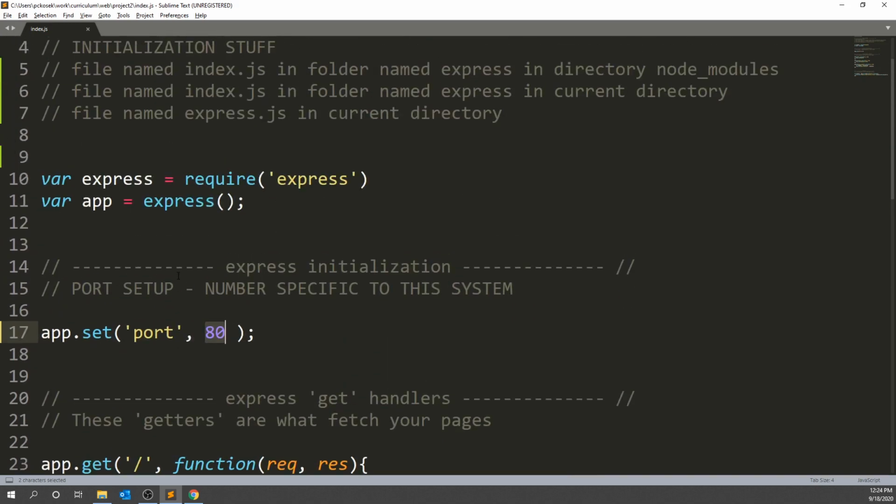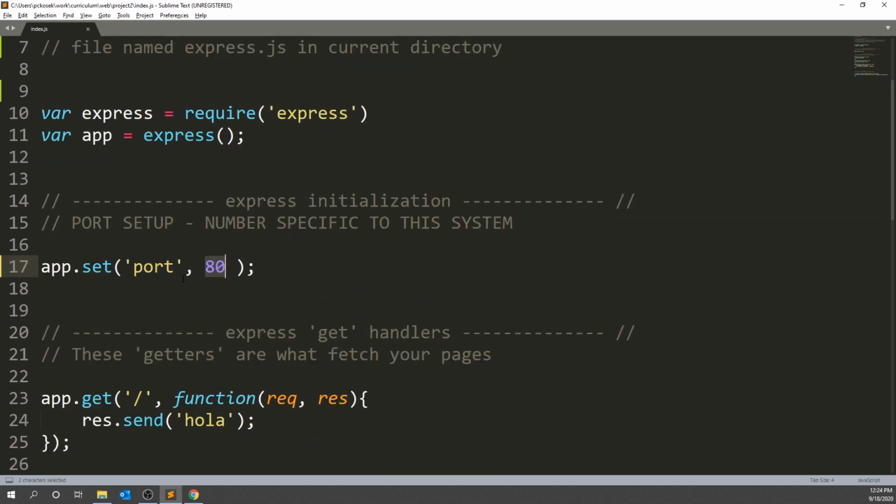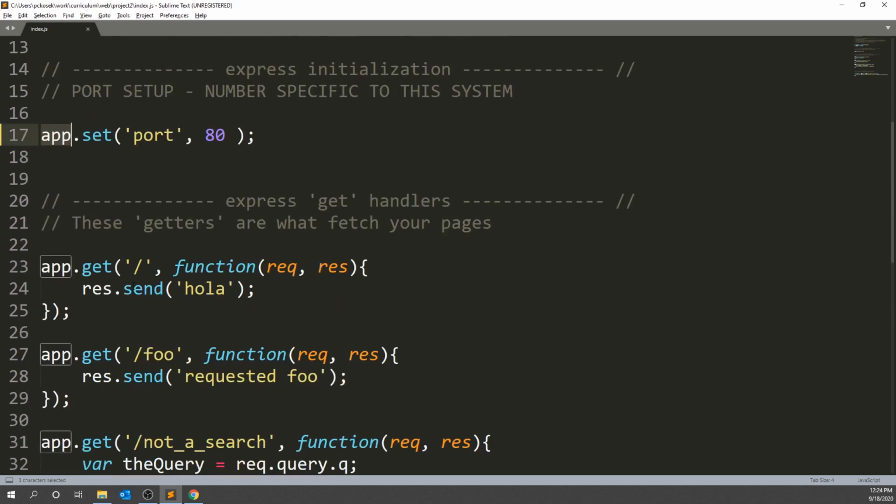Basically, if somebody goes to the default HTTP port, which is the default port that a browser uses, the browser looks to this port for HTTP requests, and whatever app is listening on that end will handle them.